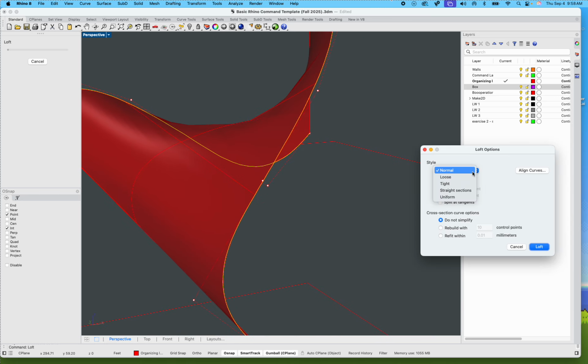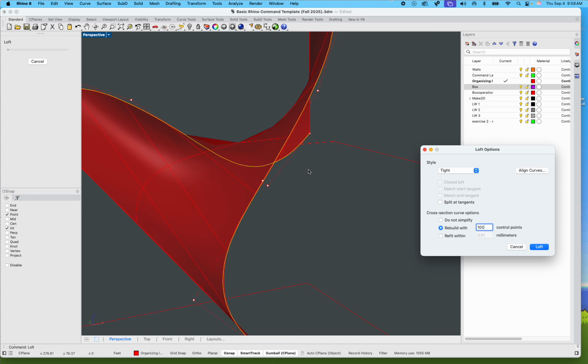However, there are some different options, such as loose, and you'll see that it previews, and tight, and not really a whole lot of differences between those. We can also rebuild them, which is really nice. I wish Network Surface would do that. But if we wanted to increase the density or the clarity of this surface, for instance, right now, if I render it, you're going to see these kind of shapes.